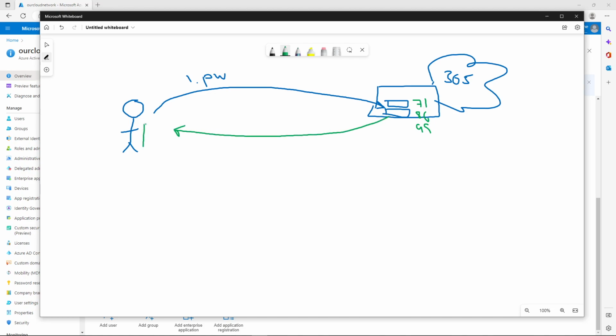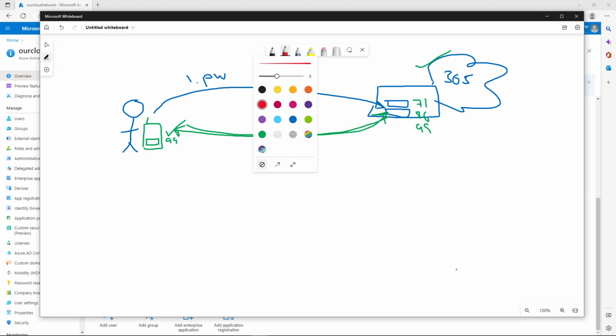The user opens up their phone. In the app, they get a notification with a text box on it from Microsoft Authenticator, and they're asked to type in the code they can see on the screen in a timely manner. And if they do that, it gets approved. The request goes back, and they can access their 365 services.